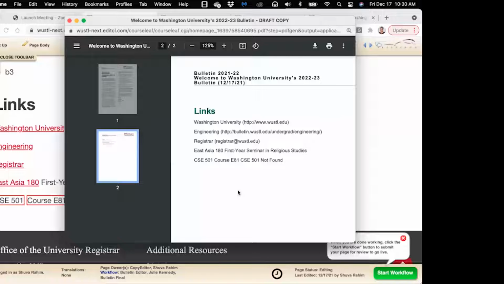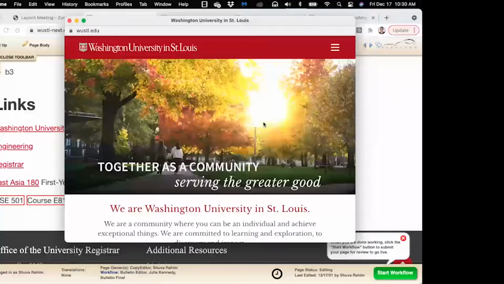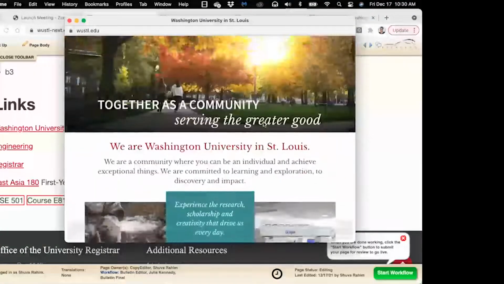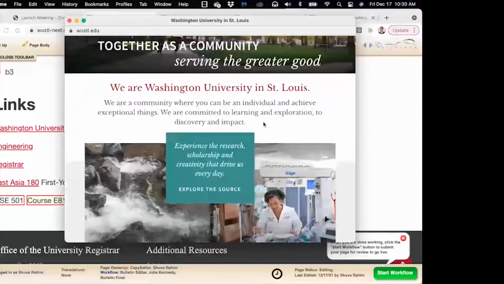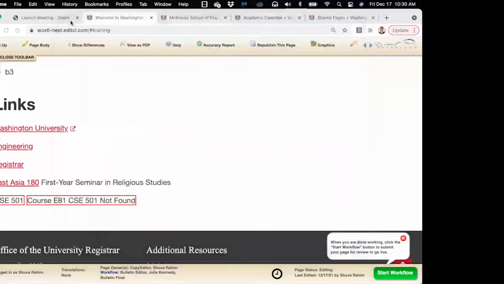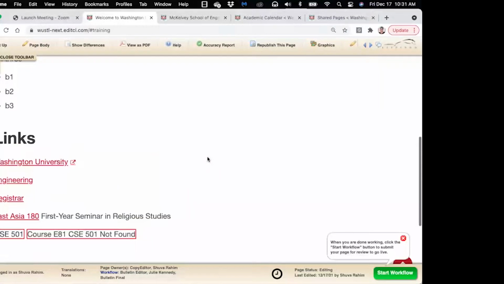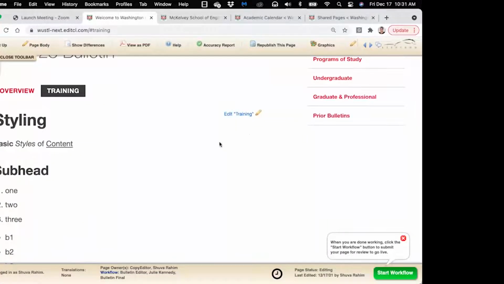Good question. So Jacqueline asks, is the link in the PDF active to click on or just print it? So I can go ahead and click on this. You can see my icon changing to a hand, finger pointing. So if I click on this, it will open up that URL. So it is definitely active. Good question. Okay, let's go back into the page body editor.